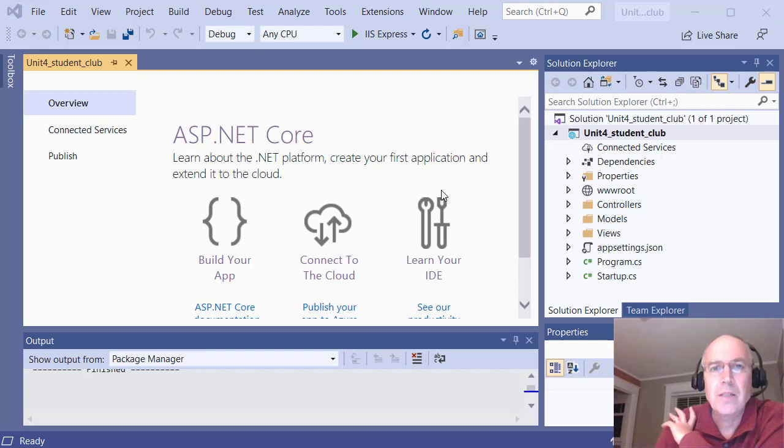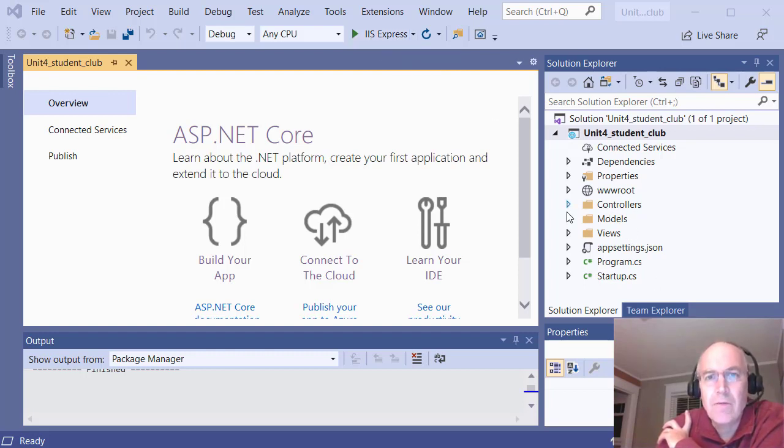And then we get a basic project set up. It's a web project, and when we run it, it'll run a limited version of IIS, Microsoft's web server basically, and then it'll open up the web page in Chrome or whatever you have set as your default web browser here.